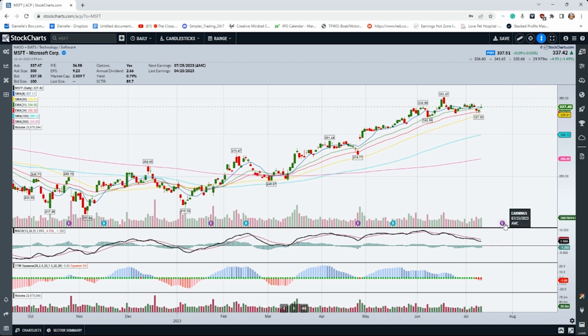So in the options market, I like to trade a bullish move going into earnings. I get out of those options. I put on a different options trade for the earnings report. And then I also like to trade a third trade, which is the post earnings move. The reason for this is just because the way you utilize options is going to be different based off of the implied volatility. And so that's why it's usually 3 separate trades.